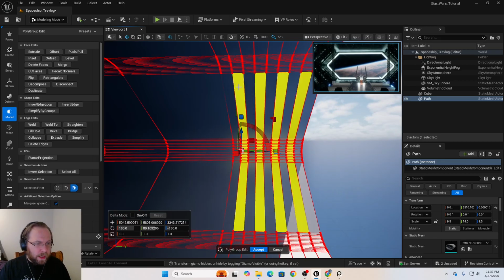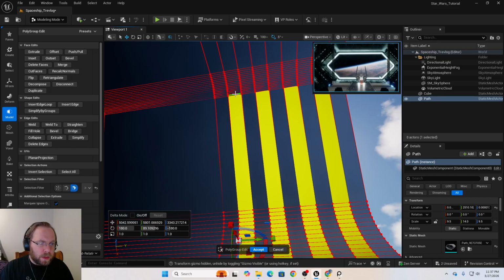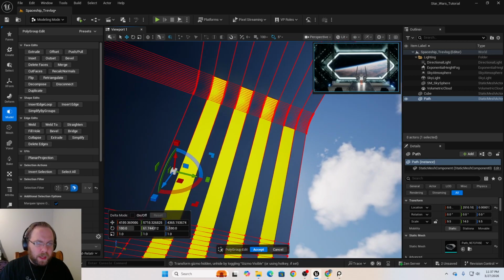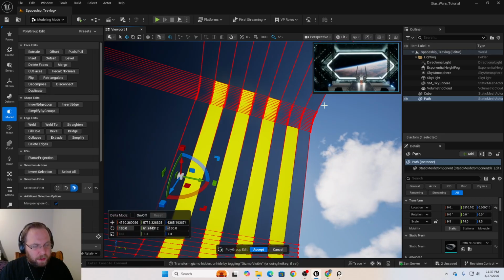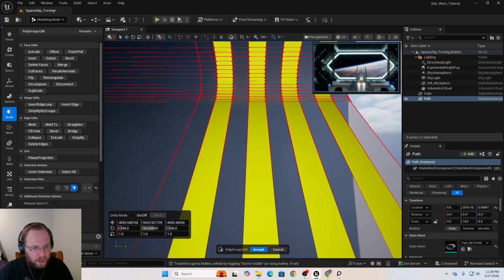However, if you wanted to unselect something but not everything, you can hold control and then left click, and then it will go away. But I do want that. So let's see here. We'll hold shift. We want to get all of that and all of that and all of that. And again, if you do wind up accidentally selecting something that you don't want and you don't want to get rid of all your progress, like I was just about to do, I could have used control to fix that issue. Okay.